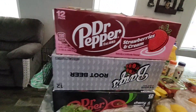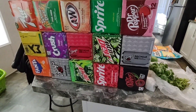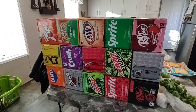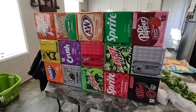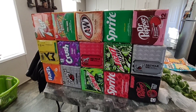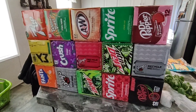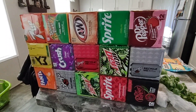These came to $50 for all of this, which is a lot, but again it's a great stock-up price. I think the regular price was going to be like $130 some dollars. I've been seeing people post their deals on the pop, so definitely if you have a Kroger, go before Tuesday and get this deal.